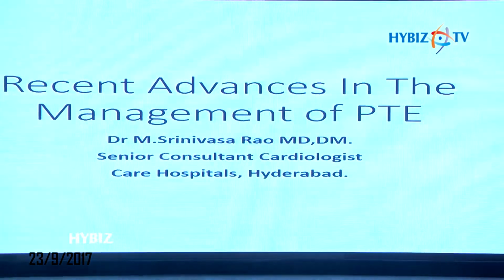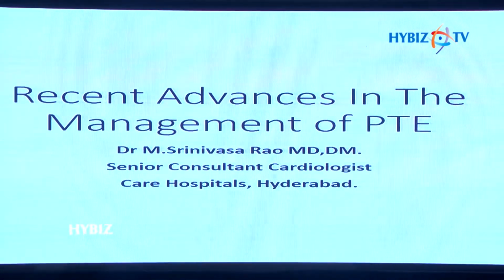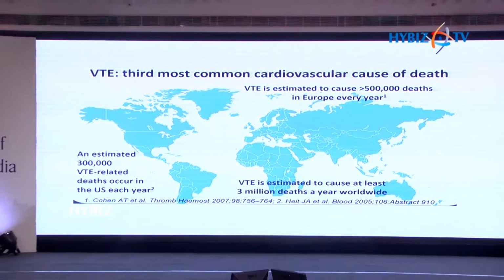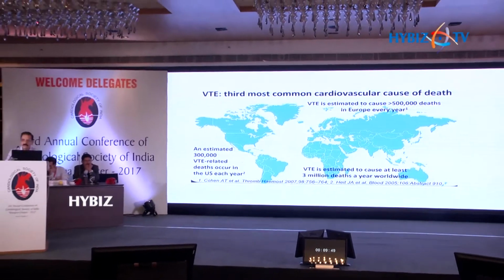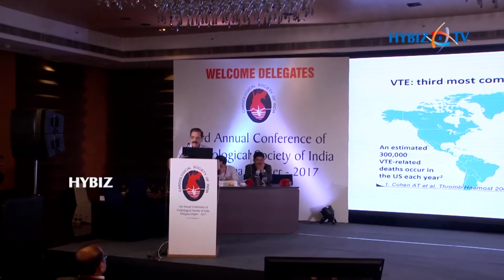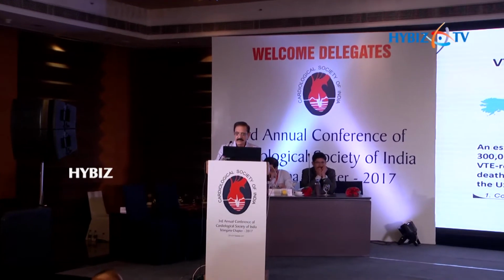My target today is to speak on recent advances in the management of pulmonary thromboembolism. As we know, pulmonary thromboembolism happens to be the third most common disease producing death in hospitalized patients. So it goes without saying that it has to be recognized properly and treated appropriately. Worldwide, close to 3 million deaths are reported annually with this syndrome.